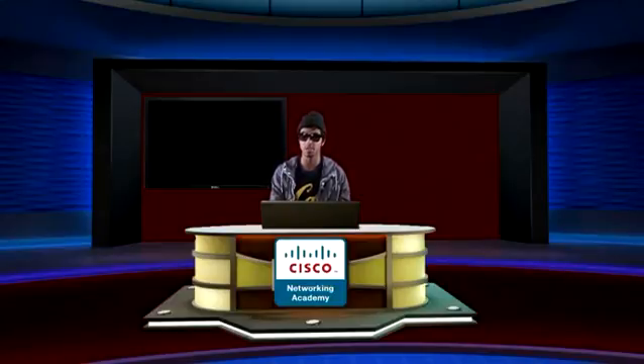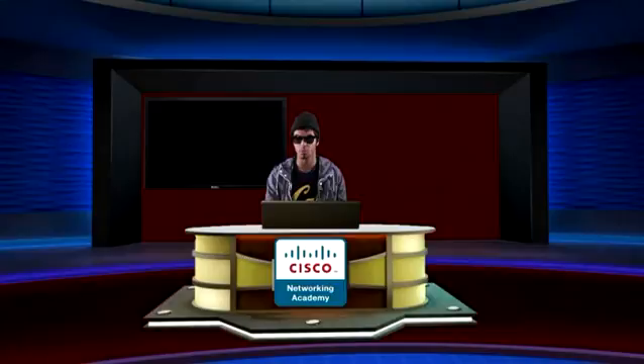WEP passwords are easily hackable and are not recommended. In addition, clients should be aware that public wireless networks aren't safe. They should not log into an encrypted website with a public network. Information that is not encrypted can be viewed by potential hackers on the network. This can be very dangerous.